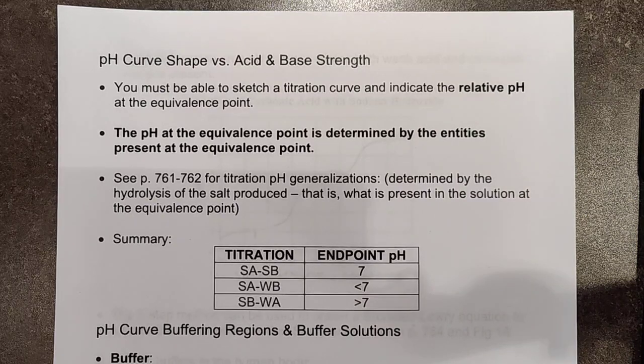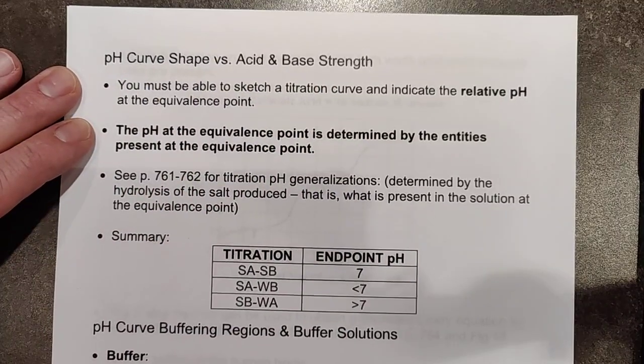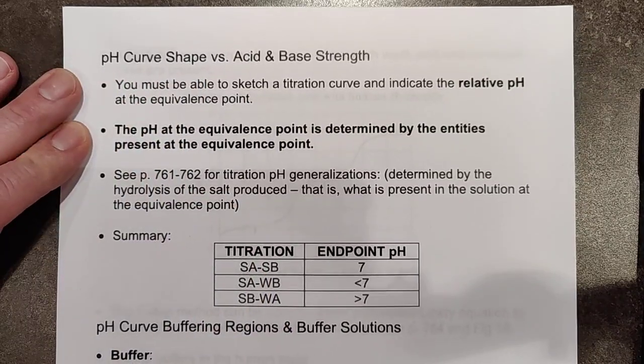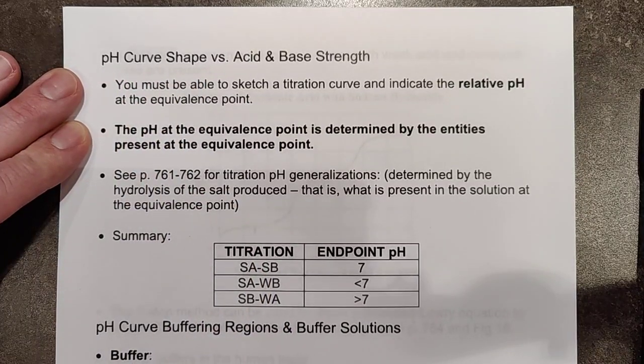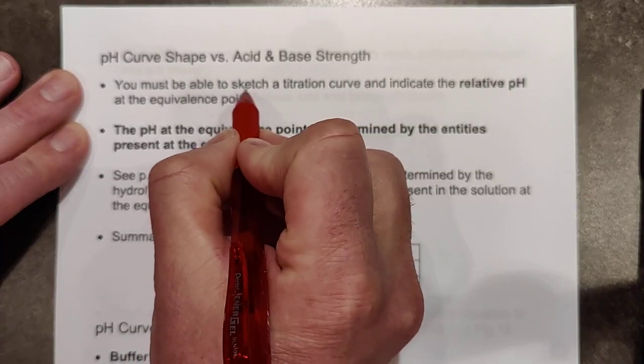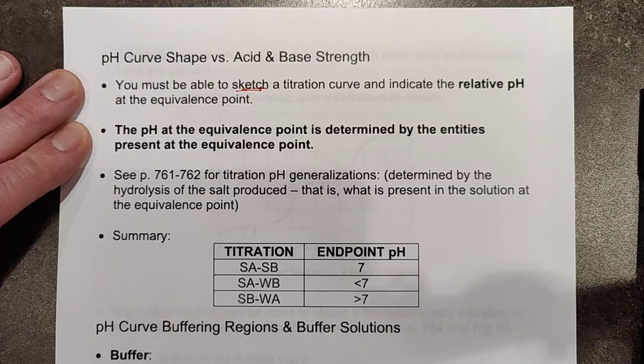Okay, last video here for 16.4. As we take a look at this one, there's a couple of things that we do want to talk about here. We have looked at pH curves already, just realizing that they are sketches. And with that, we can find, again, areas in there in which an equivalence point is reached. So you should be able to sketch these things when you do come across them on quizzes and tests.